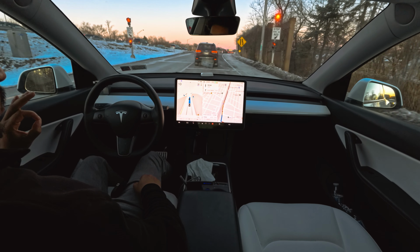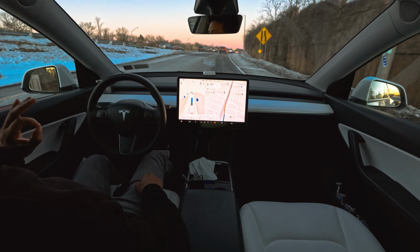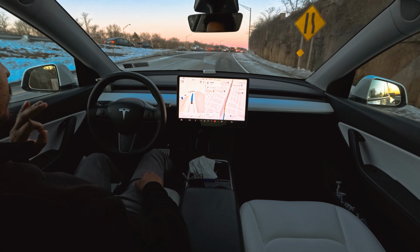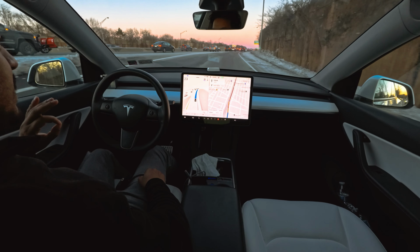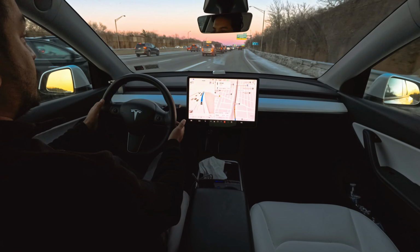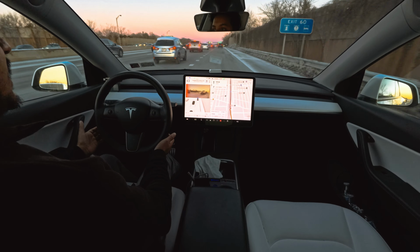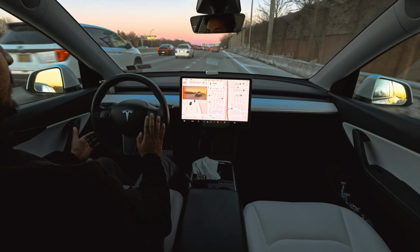Also here, if you see, this is a flashing green and red light. The car sped up a little bit when he saw green, then suddenly the red light appeared, the car stopped and waited for the green light, and after the green light appeared, he proceeded with caution. Very impressive. This section of the drive is very impressive. I would say that loud and clear.